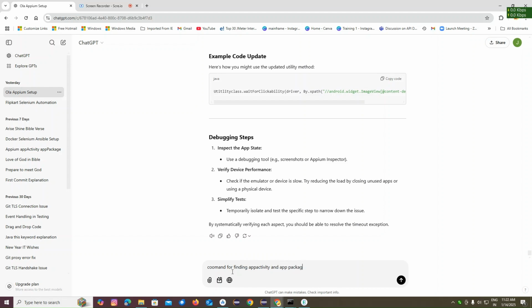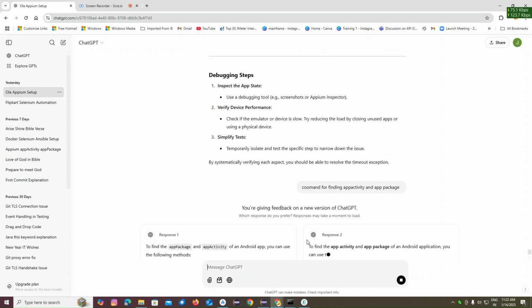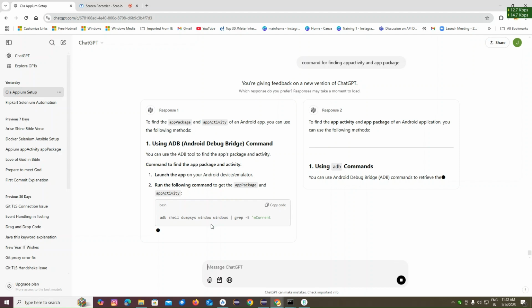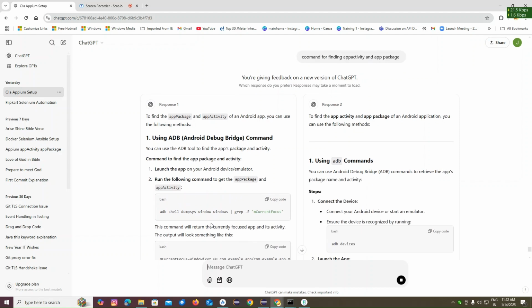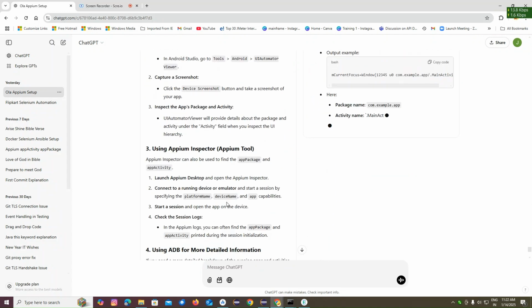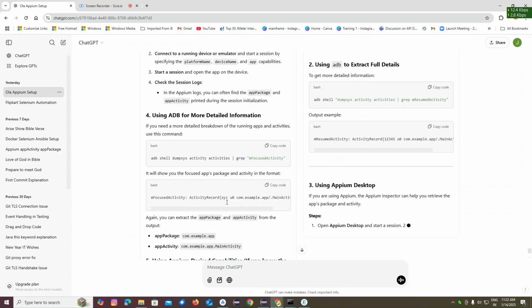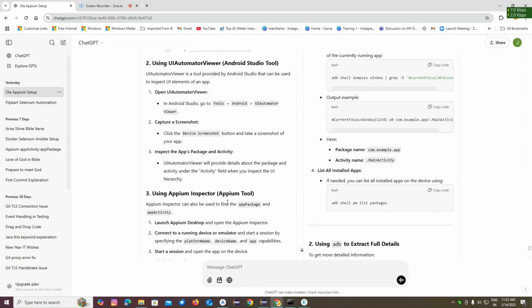You need to focus on finding the focus of the activity, meaning which activity is open in the driver. For that we need to get this.